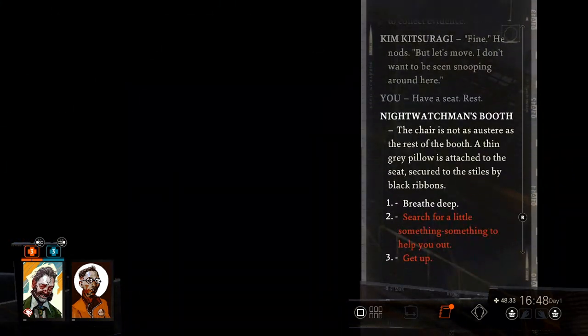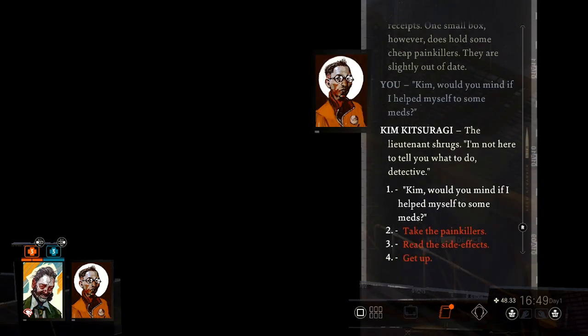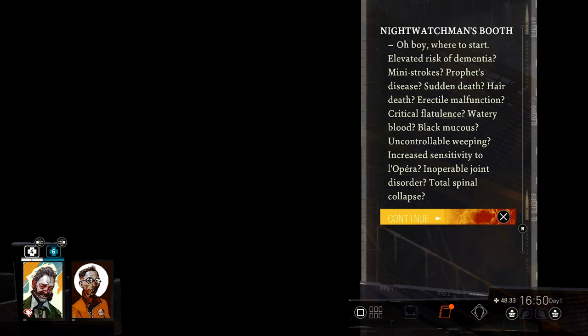Let's have a seat. The chair rest is not as austere as the rest of the booth. A thin gray pillow is attached to the seat, secured to the stiles by black ribbons. Search for a little sum to help you out. The drawers are empty, save for old timesheets and receipts. One small box, however, does hold some cheap painkillers. Take them. They are slightly out of date. Kim, would you mind if I help myself to some meds? I'm not here to tell you what to do, detective. Then yoink. You take the painkillers. They are yours now.